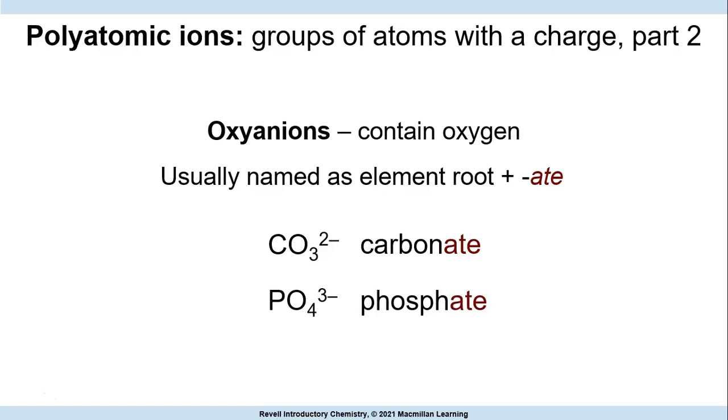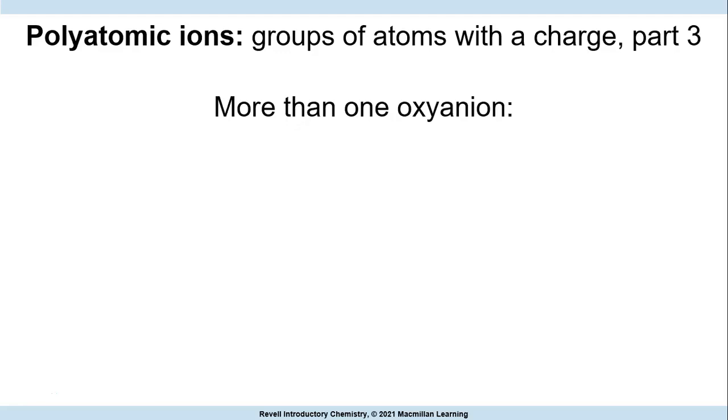I'm stressing this because we will see oxyanions with different numbers of oxygen atoms containing the same element. For these ones, the carbonate and the phosphate, they are just these ones. In the case of the nitrate, you will see that we will have the nitrate and the nitrite, so it will be different. So master this. For more than one oxyanion, like I've just told you, we have these two. The first one is called the nitrate, and the second one is called the nitrite, with ITE, not IDE as we were naming the anions.